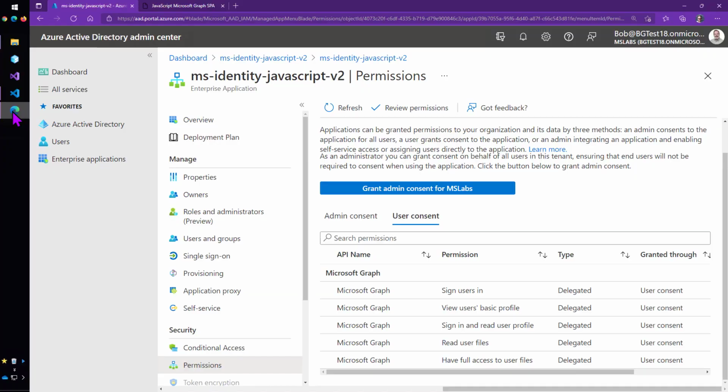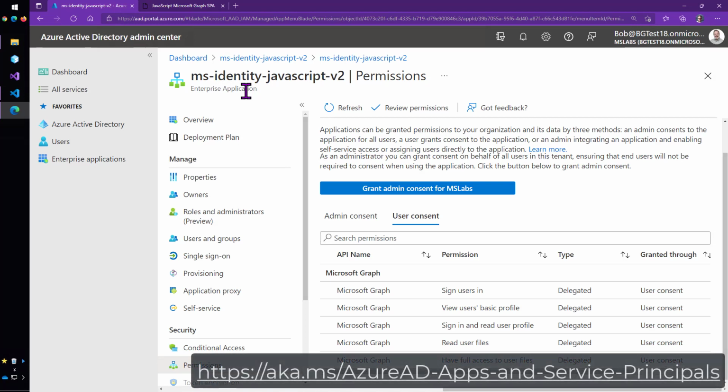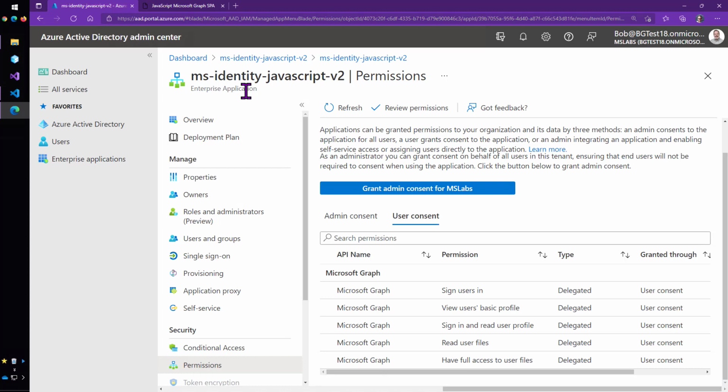Okay, so what if I was to delete this enterprise app? Make sure you're in enterprise apps when you do this. This is also called a service principal, and I find service principal to be a lot easier to understand. If this was a multi-tenant app, it would be registered in one tenant, like the ISV's tenant, and then the consents would be in all of my customers' tenants. So every customer who granted consent to the app would have an entry under their enterprise applications for another service principal. So it's like a one-to-many kind of relationship.